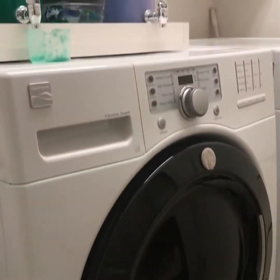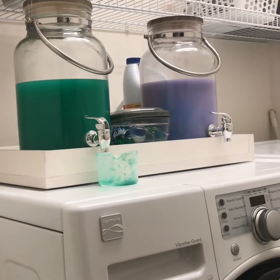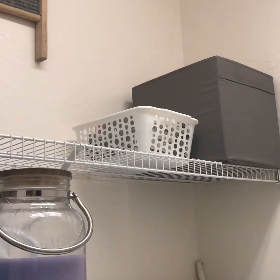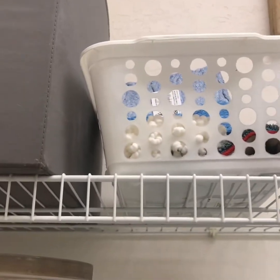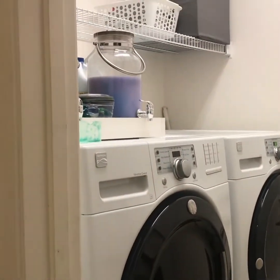I finished the redo of the linen closet. In the laundry area I put the jars of detergent and softener back on top of the washer — I lowered the spin cycle so things won't spin off. I also have baskets holding miscellaneous items: clean cloths, Swiffer items, electrical stuff like bulbs and filters, and an old-fashioned washboard. And a new rug — that's everything!